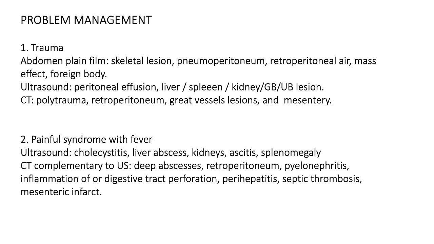And then we have painful syndrome with fever. In this case you have to request ultrasound, not X-ray. You can see the difference here. Trauma needs X-ray, but for painful syndrome it's not necessary to request X-ray. So ultrasound looks for any type of inflammation like cholecystitis, liver abscess, kidney diseases, ascites or splenomegaly. CT is complementary to ultrasound, to look for abscesses of the retroperitoneum, pyelonephritis, inflammation or digestive tract perforation, perihepatitis, portal thrombosis, mesenteric infarct. So CT is always complementary to ultrasound.